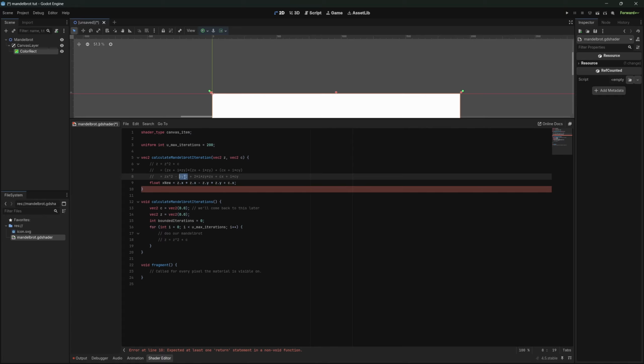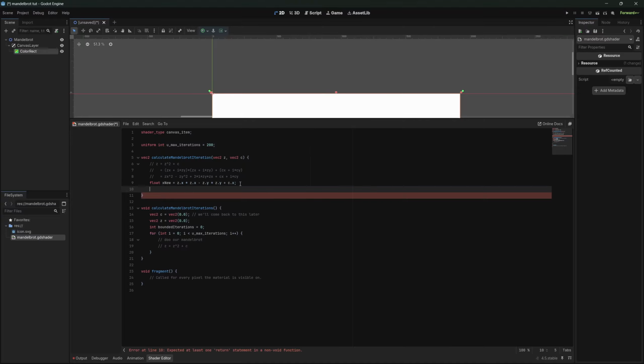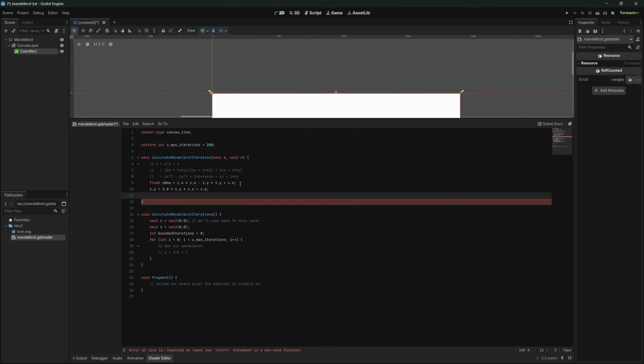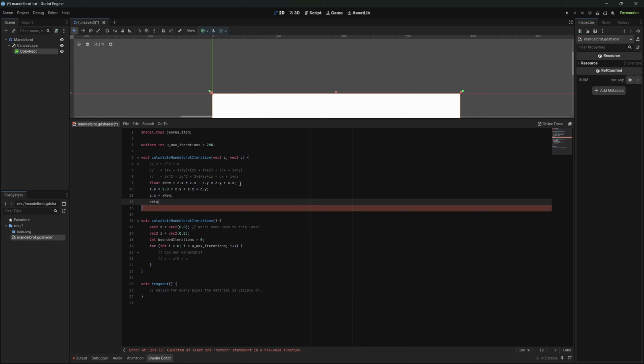The real component here would just be anything that doesn't have the i attached to it. And then we add cx. Then we'll calculate the new y value: z.y equals 2.0 times z.y times z.x plus c.y. And now that we've used our x value, we can go ahead and store z.x equals xNew. And then we can return our new iteration value.